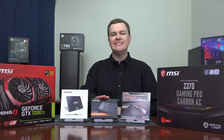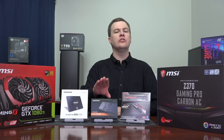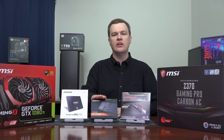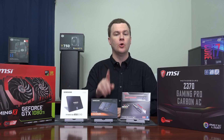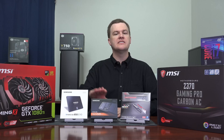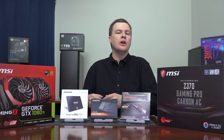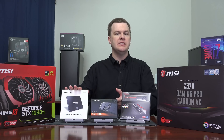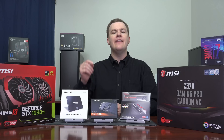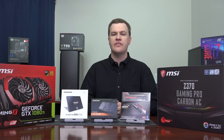We have two solid-state drives in this build. The first is the Samsung 960 EVO NVMe SSD, 250 gigabytes — this is our boot drive. Windows and all non-gaming programs will be installed on this. We're talking five seconds to the login screen, less than 10 seconds to the Windows desktop from a cold boot. The Samsung 850 EVO is not quite as fast, but for about $150 for 500 gigabytes it gives us enough room for most of the games we run regularly. You can fit a half a dozen games on there just fine, and they will load, save, launch, and update much faster than on a hard drive.